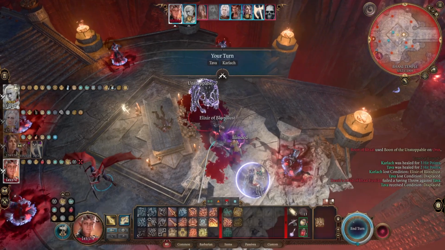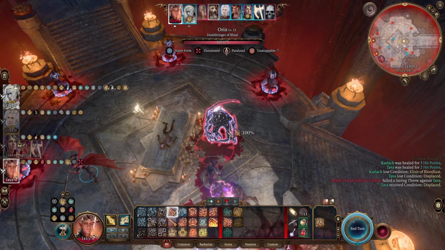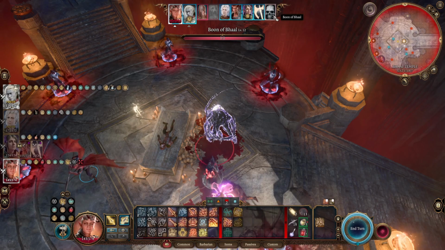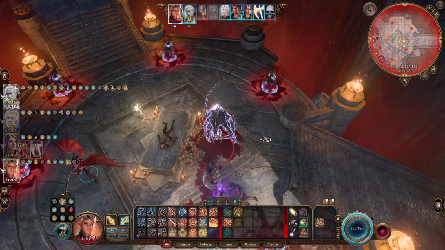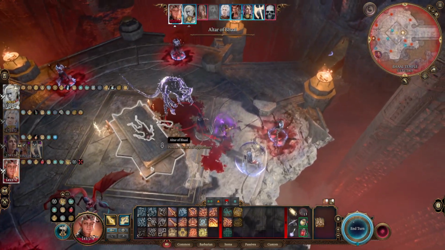Okay, it put unstoppable on her. What did that do? Her unstoppable went back to 7? Are you kidding me? Okay. That's troubling. All right, we're back to Karlach here.